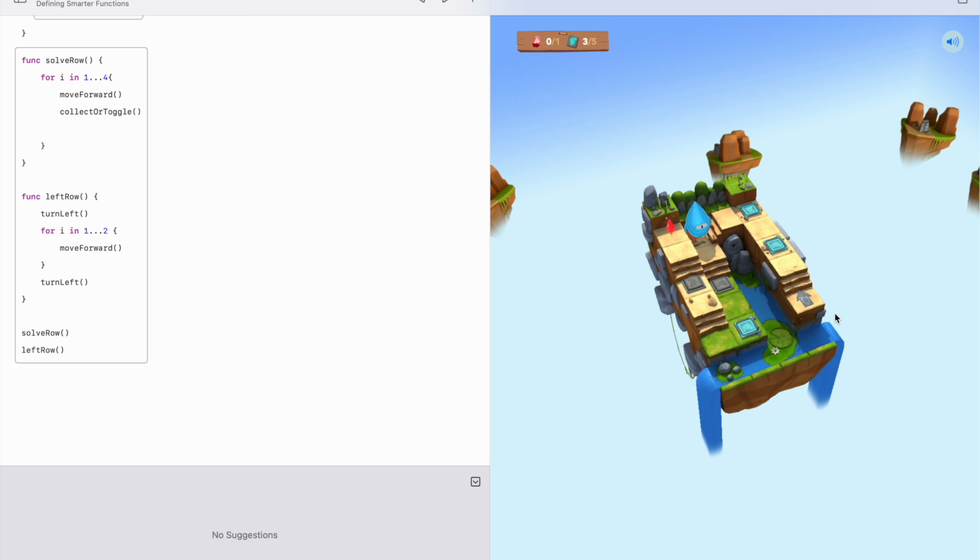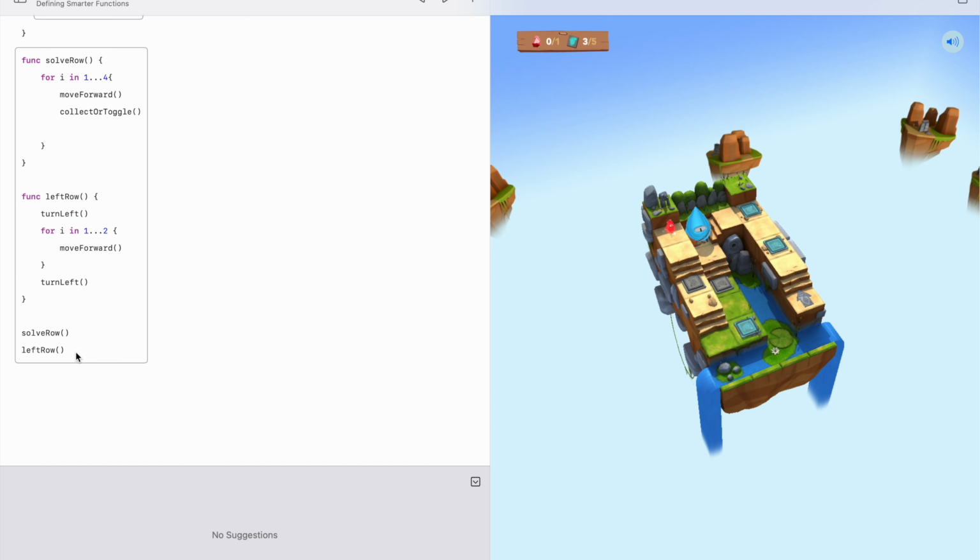Exactly like that. That's perfect. That's exactly what happened. Okay, so if we've got a solve row or left row, then we need another solve row, because the pattern is just a repetition of where we started. He's going to move forward and then either collect or toggle 1, 2, 3, 4 times.